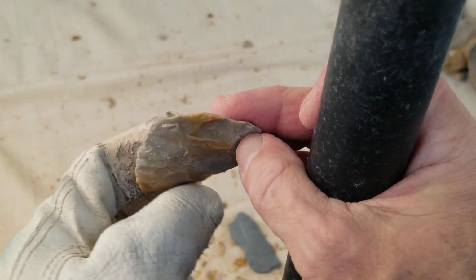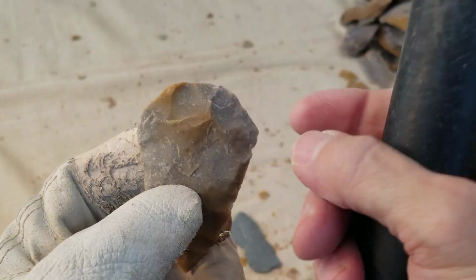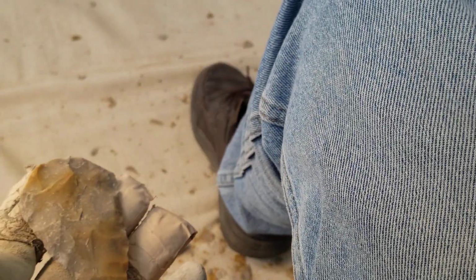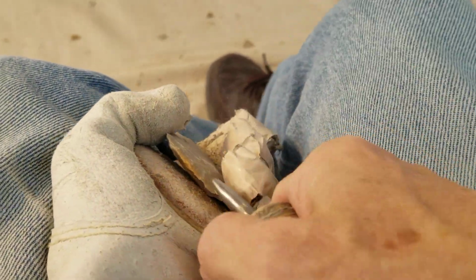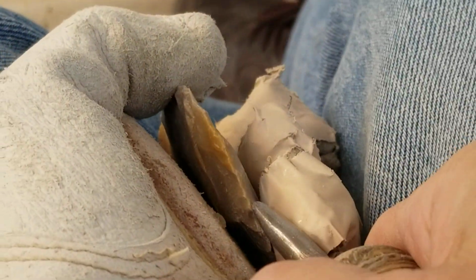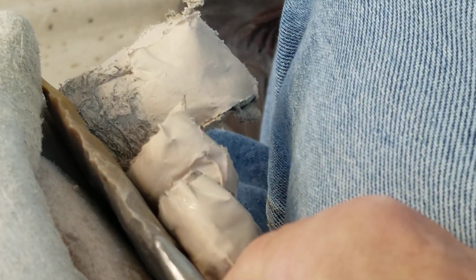Didn't do much. I didn't want to use too much force. I was starting to sweat there. Yeah, so it didn't do much. It did a little bit of thinning, but not much at all. But oh well, I'm just gonna leave it. Man, it's tough. All right.